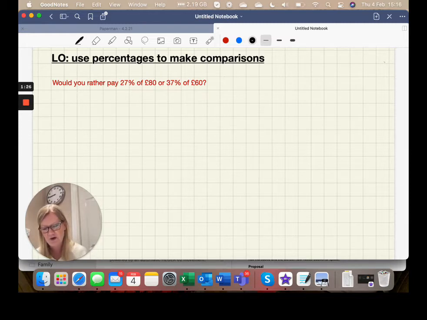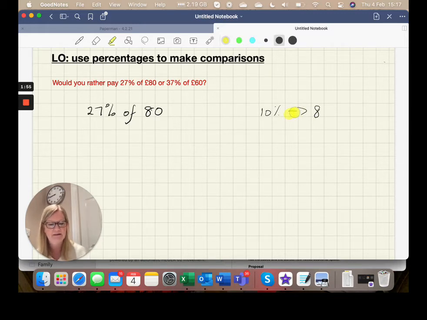So let's start off. The first one, 27% of 80. I'm not going to put my pounds in yet because it just makes more to write, but we'll make sure our answer has that if we're writing an answer. So what do we know? Well, I don't know what 27% is, but I know that 10% is worth 8. Notice I can't put an equal sign in here because it's not equal to 8. 10% of 80 is equal to 8, but I'm avoiding writing that. I'm just doing my own little jotting. So if I just put a little arrow, that's what I mean.